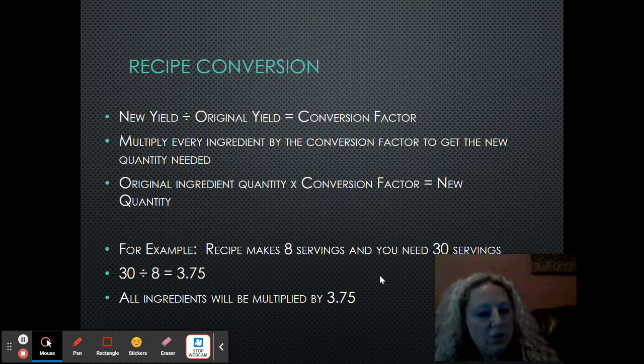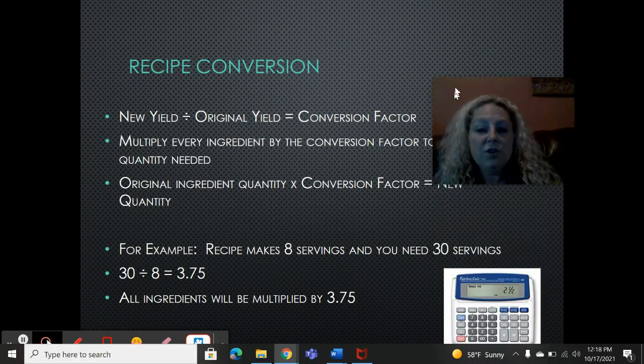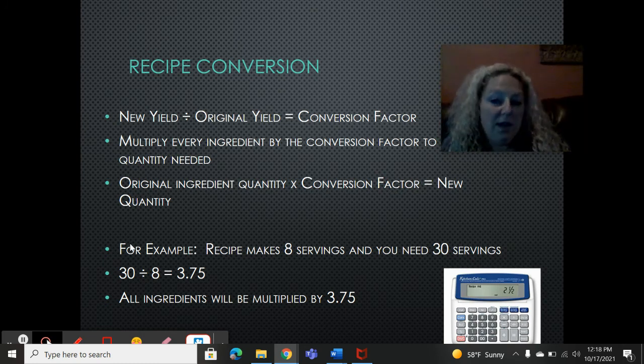So you take the original ingredient quantity, you multiply that by the conversion factor, and then that tells you what your new quantity is for your scaled recipe. And you get the conversion factor by dividing the new by the original. So, for example, if my original recipe gave me 8 servings and now I need 30 servings, I'm going to take the new yield divided by the old yield, and that's going to tell me how many times the old yield goes into the new yield, and then that's what I multiply by.